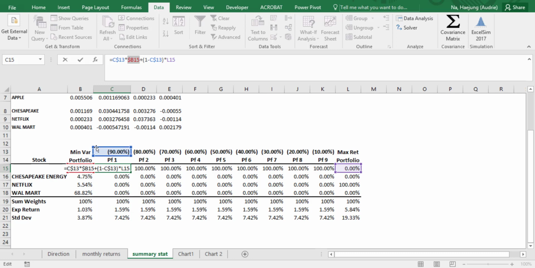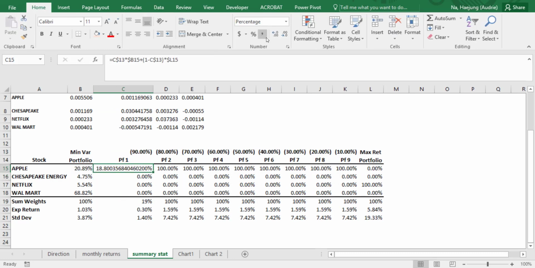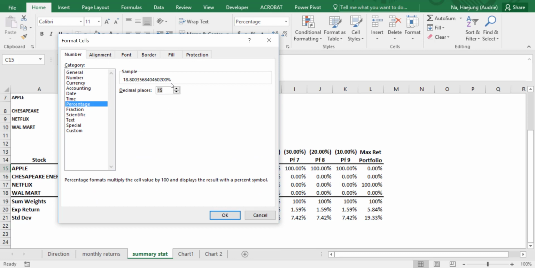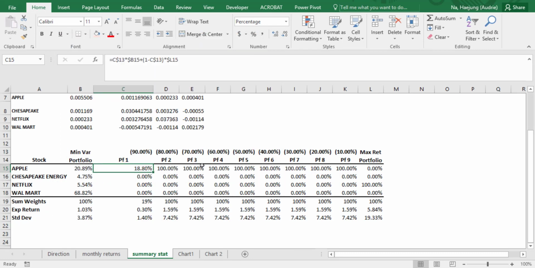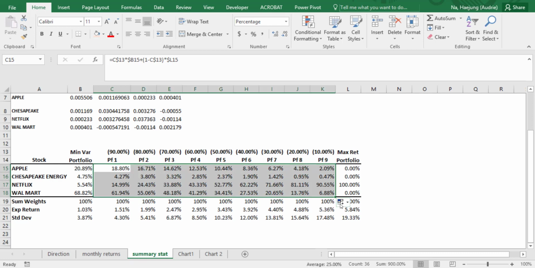You want the row to be rolled over, right? Same thing here. So you're going to press F4 3 times so that your column is locked. So you're going to use the same column here but not the row, right? And then you press OK. And you see that it gives you a very weird number. Why don't you go to number and just say your decimal places would be fixed to 2. And then you just copy and paste to the end of the range, and there you go, right?